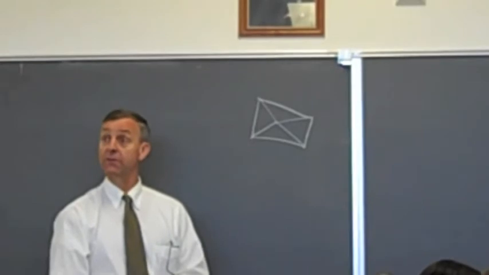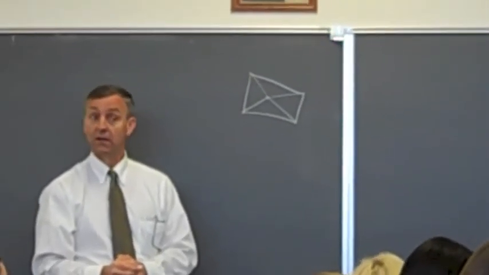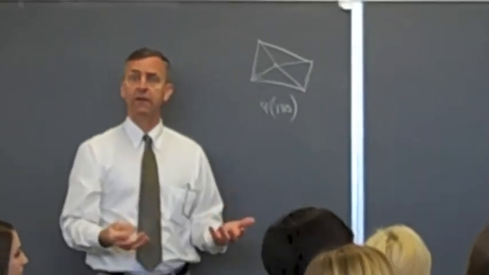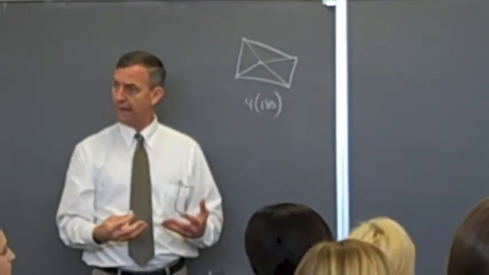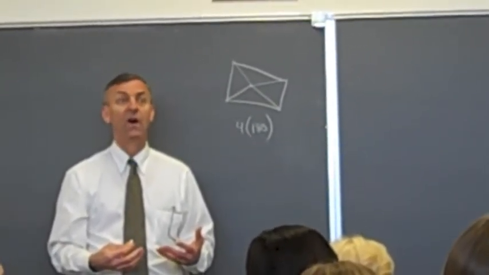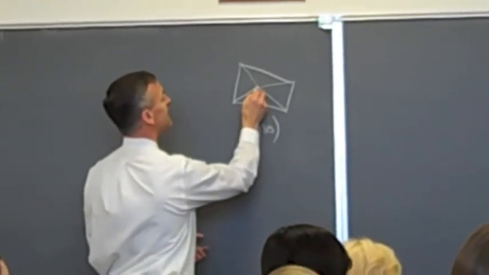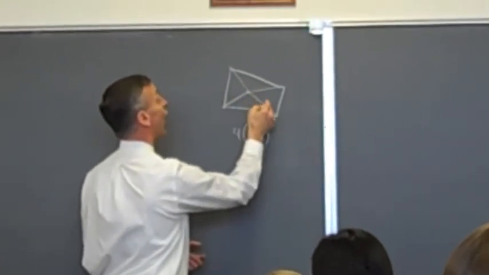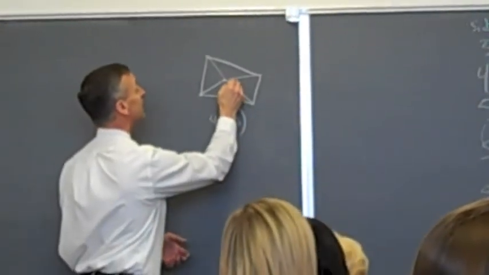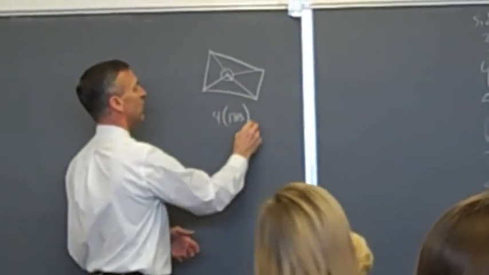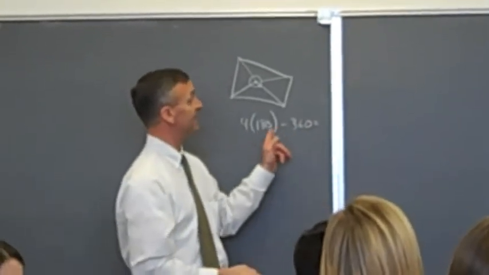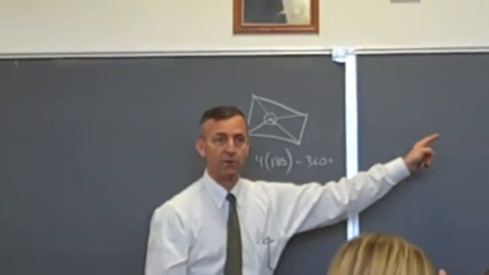4. Each of them has 180, so if I go 4 times 180, that'll give me the sum of all the interior angles of the quadrilateral, right? Yes? No, because you're also including the 360 in the middle. There are these angles up here, these 4, that aren't part of my interior angle sum, right? And how many degrees are there? So if I subtracted 360 from this, that should give me the answer, correct? Check it out and see if it doesn't give us the same thing we got, 360 over here.